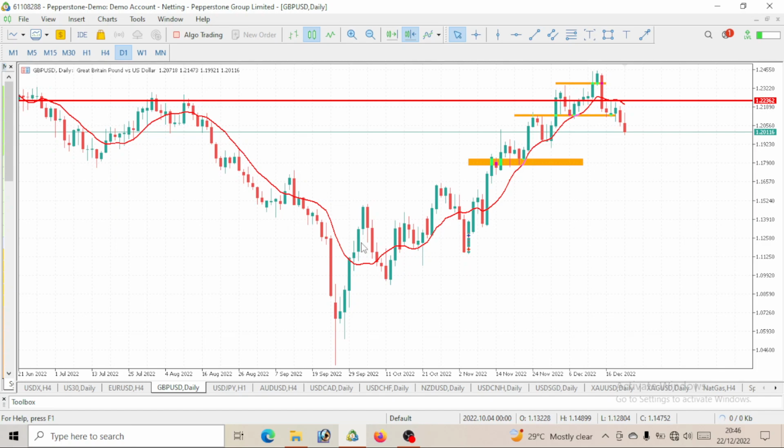Yesterday, we did analysis on other pairs like the Euro USD. I told you guys that we would be ranging on the 4-hour time frame under Euro USD, which actually played out that movement. Same thing with our USD JPY, where I told you that we would have a pullback that will give us a bullish move. Now we actually got that movement.